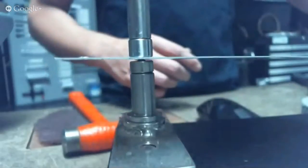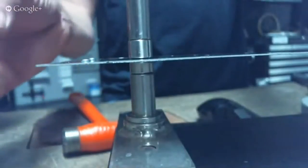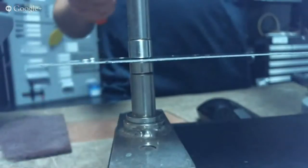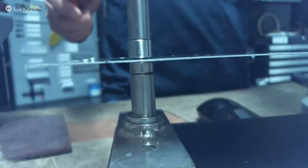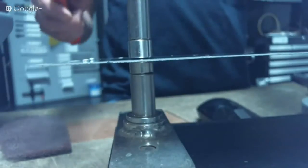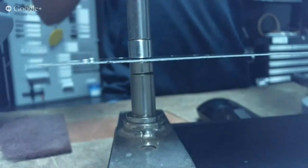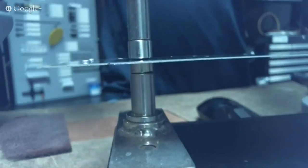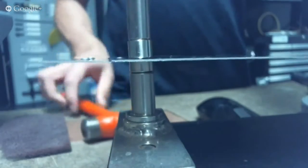The first one's going to do most of the force. The second one's just going to crisp it up a little bit. You'll hear the tone change from kind of a thud into more of a ping, and you want to listen for that tone change because then you know it's done. That one was probably too hard — it went more to a clang than a ping. There we go — that's what I was looking for.